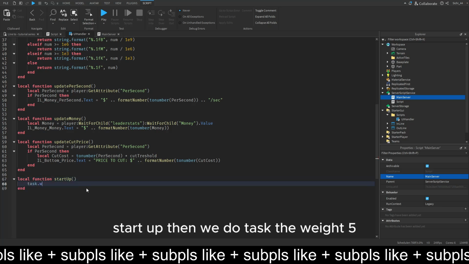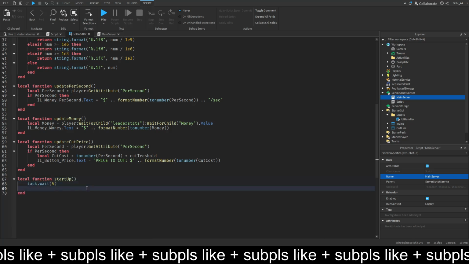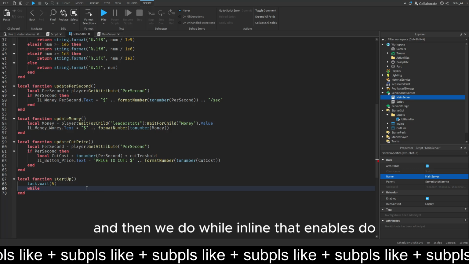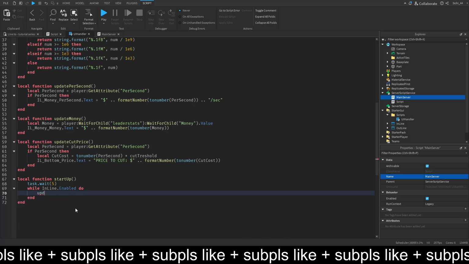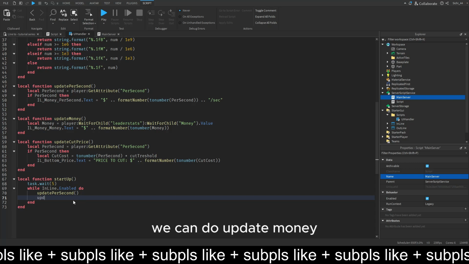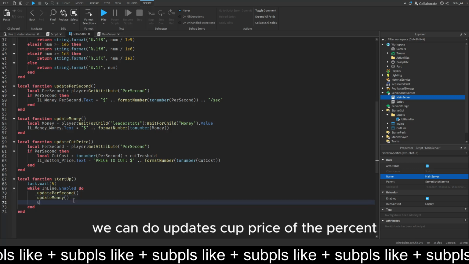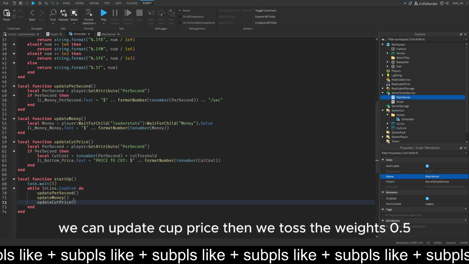Then we do task.wait 5, and then we do while inline.enabled do, and then we can do update per seconds. We can do update money. We can do update cut price. Not update per second again, update cut price. And then we do task.wait 0.5.